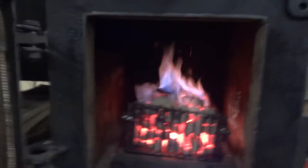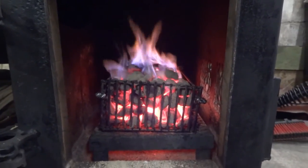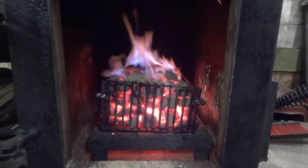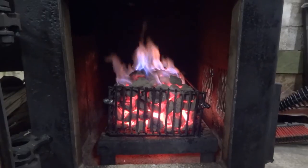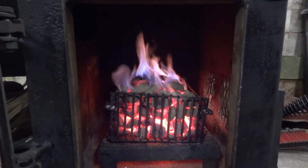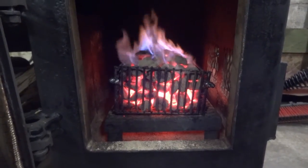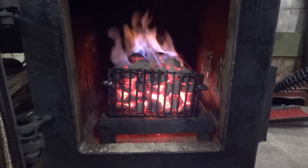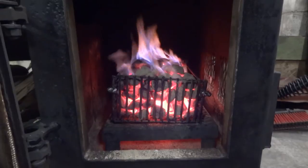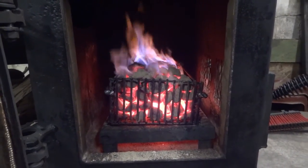Well, I can honestly say I was not expecting this. The whole charcoal basket is lit. Pretty crazy. Now, I imagine that the reason the whole charcoal basket is lit is because I have the dampers wide open. Maybe next time I will try closing the dampers to about the same level that I would if I were making a fire in there with wood. So nonetheless, I'm going to let it roll and see what happens.